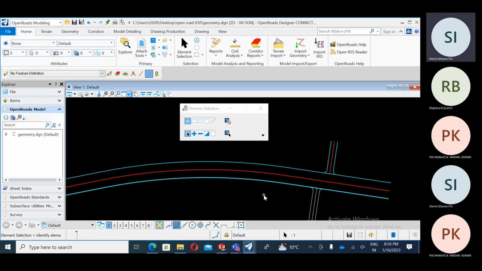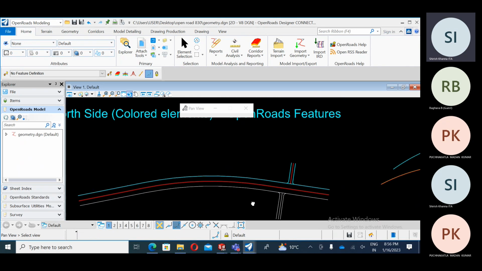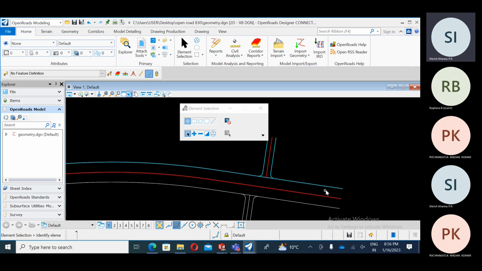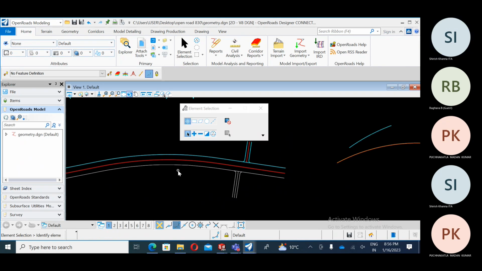In respect to your OpenRoads file, suppose I want to change its data. Sorry, one second.